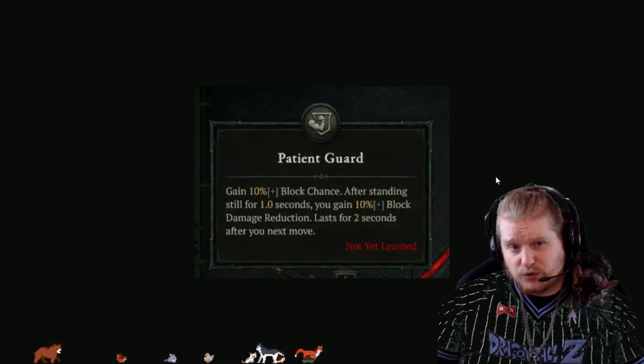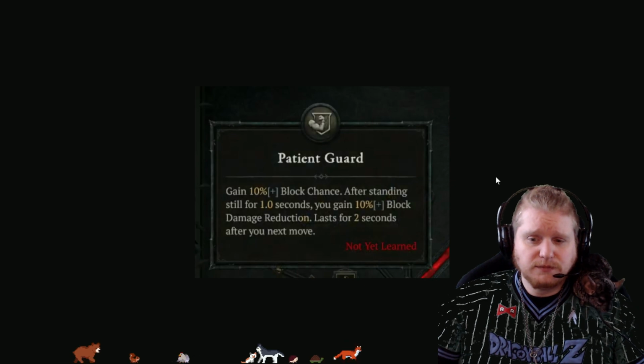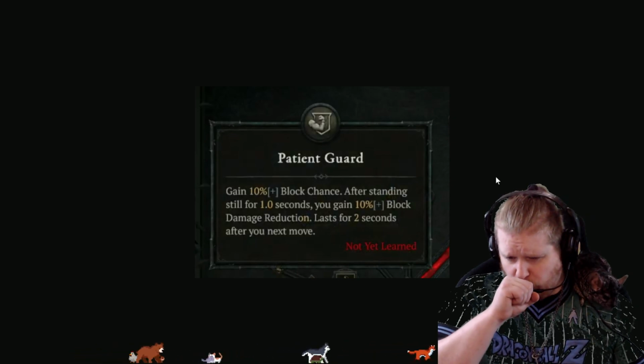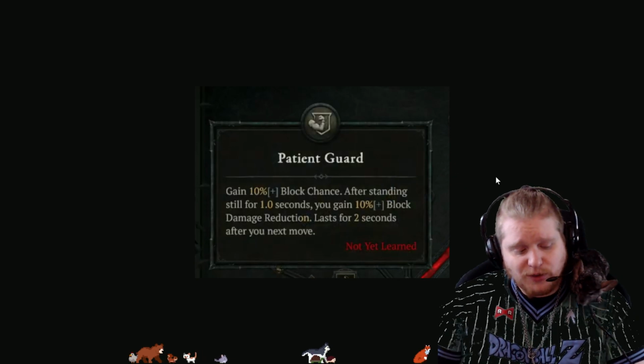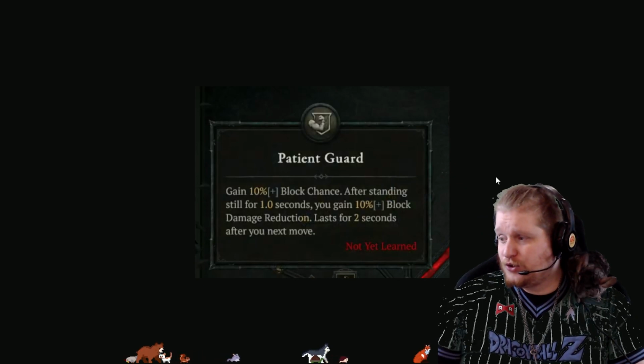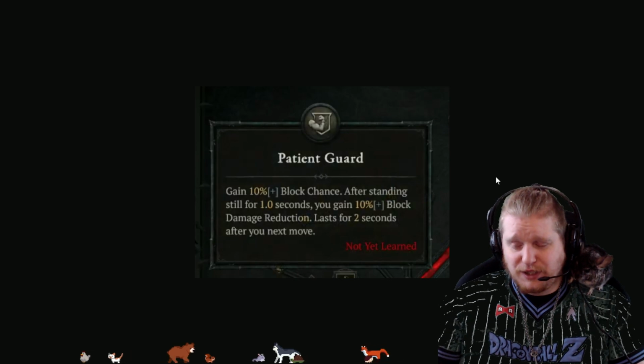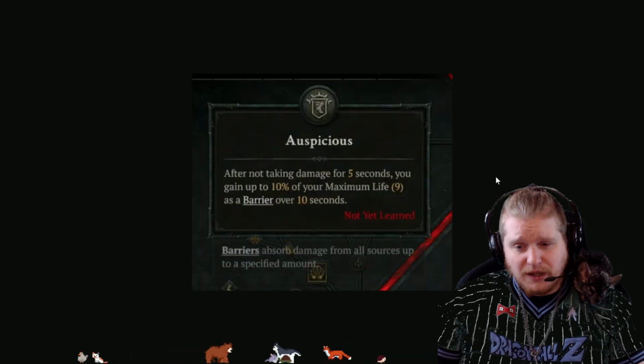I'm kind of interested to try out a blocking Spiritborn. I've been hankering for a shield class. They didn't give us a shield class, but they did give us a staff class that can block.